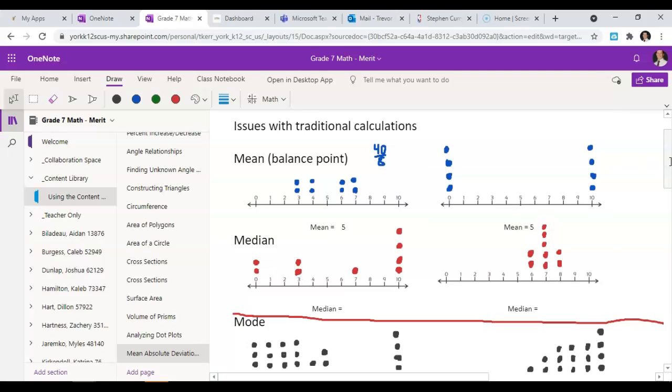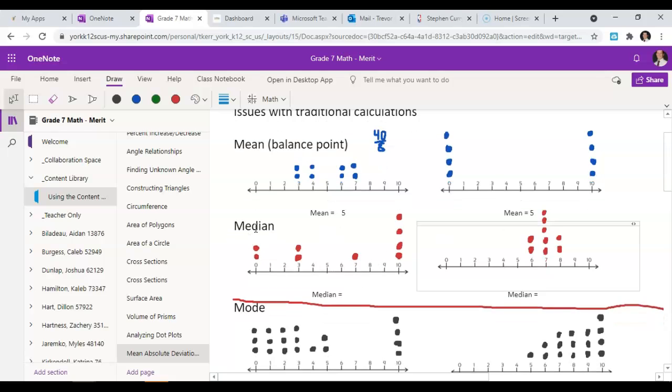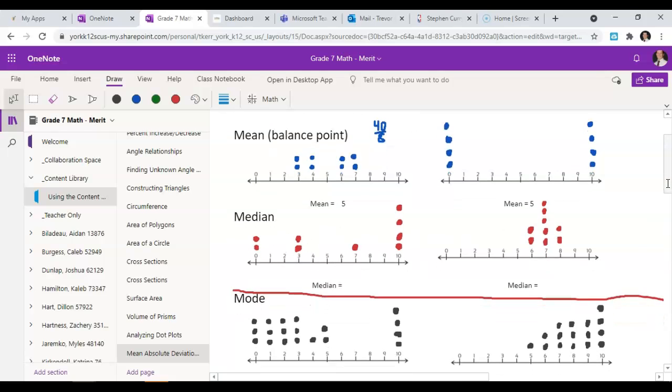Okay. So moving on to the red dot plots now, we're going to try and find the median of each of these and compare the two of them. The median is finding the middle number. So remember, we cross things out. You can cover them up with your finger if you don't have the mouse like I do, but crossing out the lowest and the highest, we're trying to get to the middle number. So crossing out the lowest and the highest, lowest and the highest, I find that there it is. There's the middle number. The middle number on this dot plot is a 7.